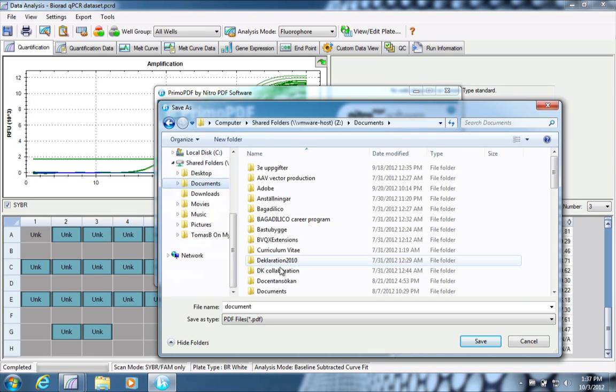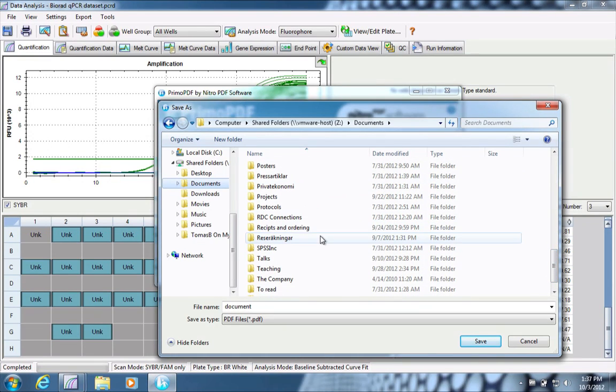Thomas? Yes? Does this only work with this Primo PDF or with any other PDF version? So like, I have this PDF 995. As long as it can become a printer in Windows, it should be the same. The Primo is just the one I prefer because it's free and it gives quite good quality on the PDFs. I haven't tried the one that you said, but it could. There are probably thousands of different versions.